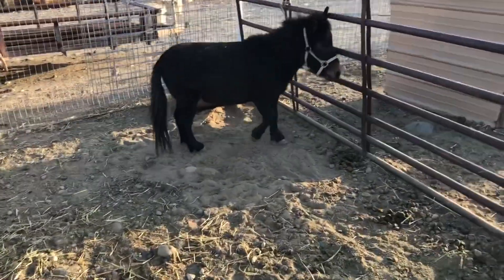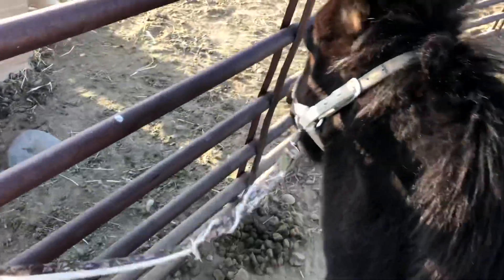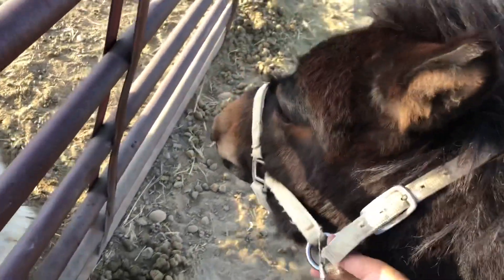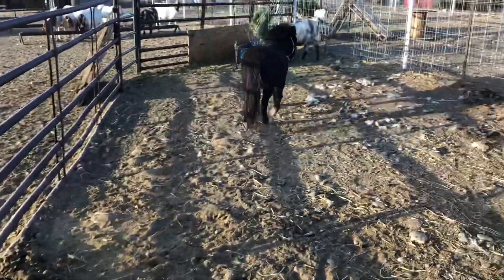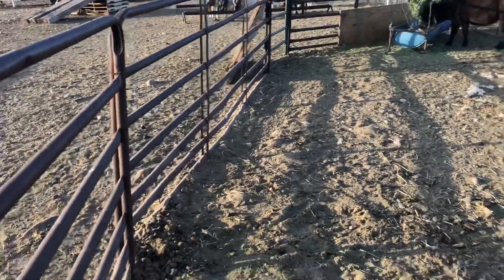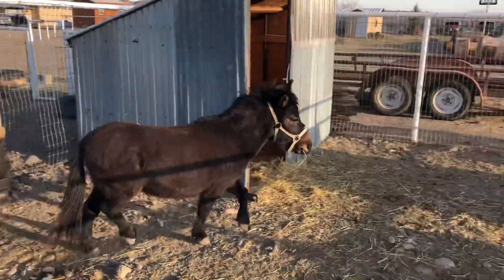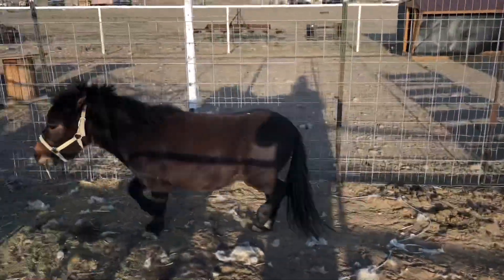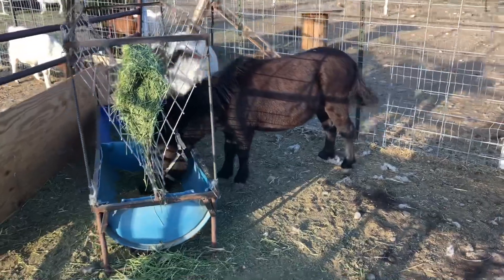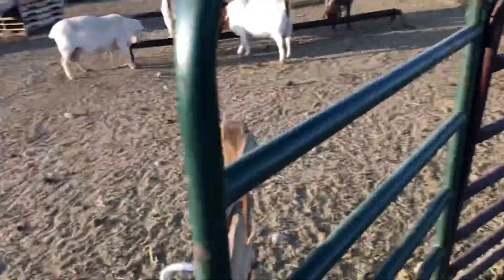I'll show you why he's not a good fit — the pony we don't really want. He's pretty scared. Look at Cowboy — once I get close to him and touch him he's just fine, but when I let him go he just takes right off. He is good on a halter, but when it comes to actually wanting to ride him, he's really scared. He's easy to catch in this pen, but in the bigger pen there's no way I'm catching him unless I corner him.